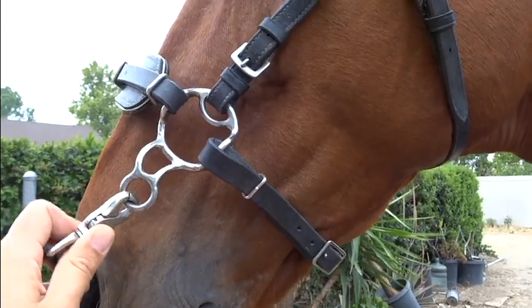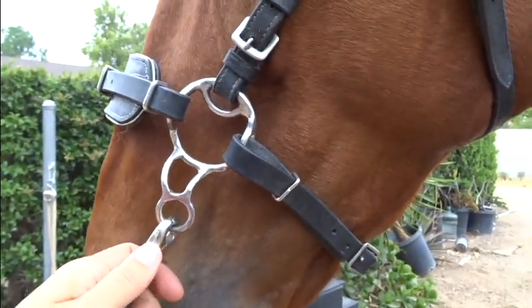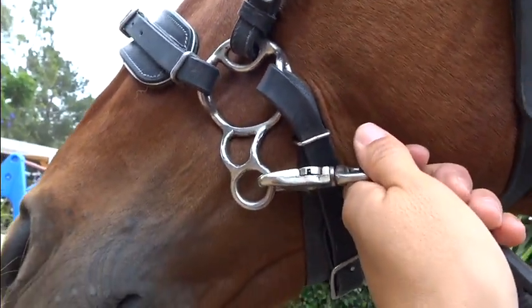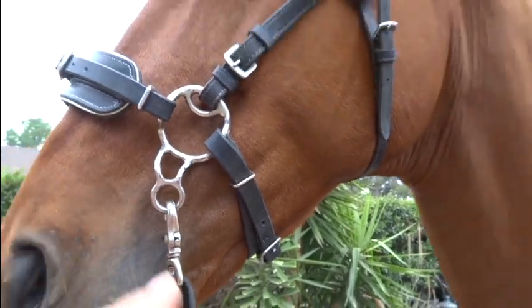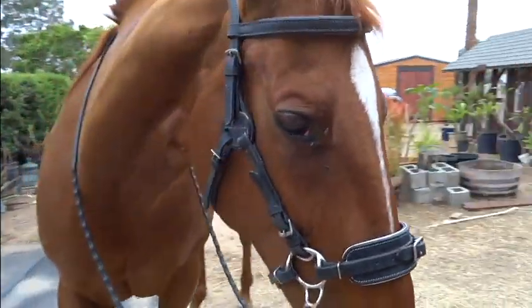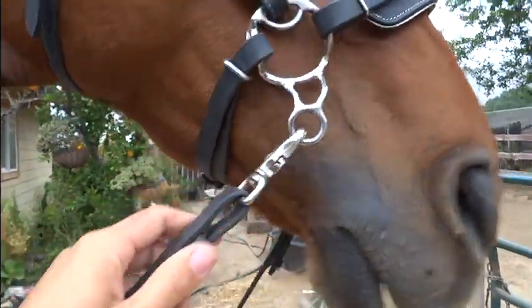To me, and the way I ride, it's not about leverage, like, oh my gosh, you can totally crank this down and hurt him and all that. It's not about that. As much as I want to pull on this, this is a nice padded noseband. And honestly, he can pull right through it if he wants. In fact, with this setup right here, he can pull through and ignore. I'm not sure why he doesn't like this one as much as the Baroque Hackamore. With this one, he's just like, bleh, I don't care. And he knows the difference. He knows he's not supposed to, but he just pulls right through it.